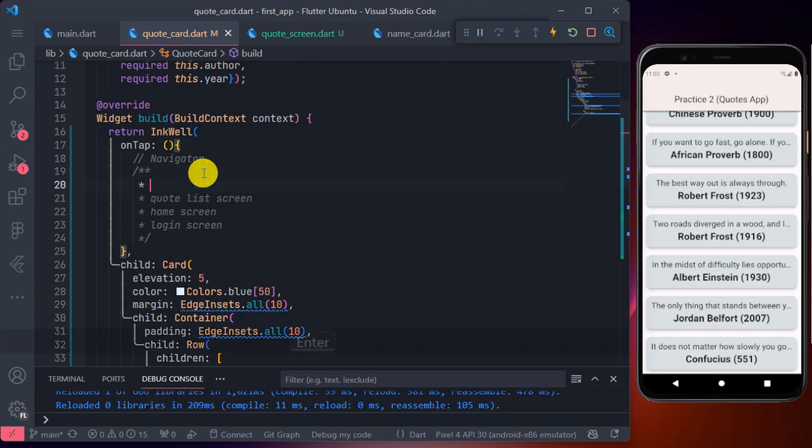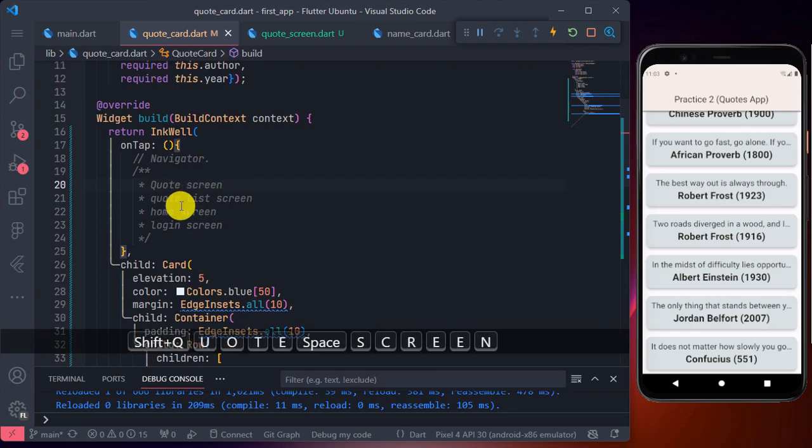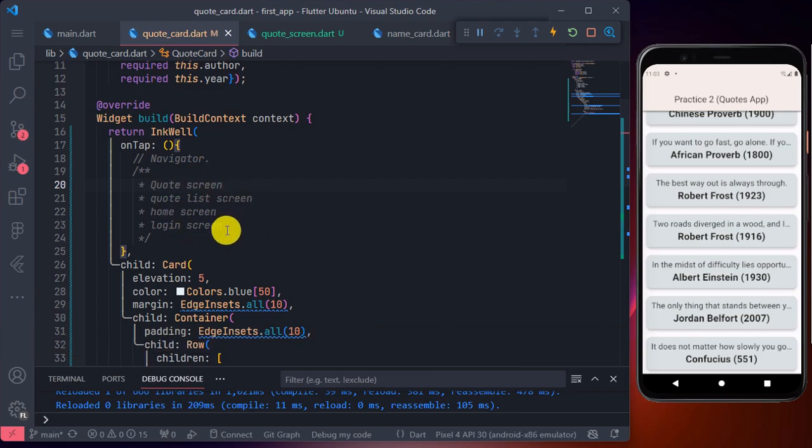If you tap on a quote to open a new page, that quote screen is also pushed onto the list. It's like putting books on top of each other. The only way to remove them safely is to remove them in the reverse order: the first one goes last, the last one goes first.